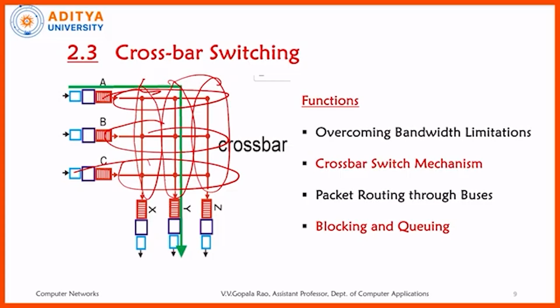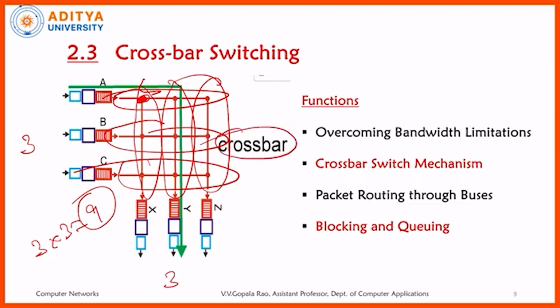Whenever they intersect, that is called an intersection point, and it is called a switch. That switch is called a crossbar switch. Because there are 3 devices as input and 3 devices as outputs, 3 cross 3, you are able to identify 9 cross points, so 9 cross sections. Because there are 9 cross sections, there are 9 switches you have to establish in the network, so that this particular kind of connectivity is called crossbar switching. That is why this is identified as a crossbar.